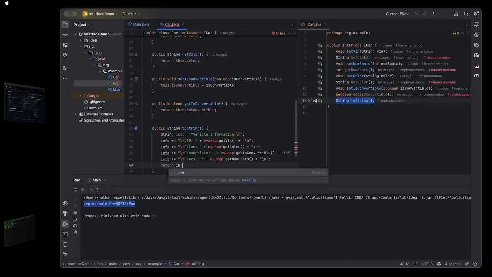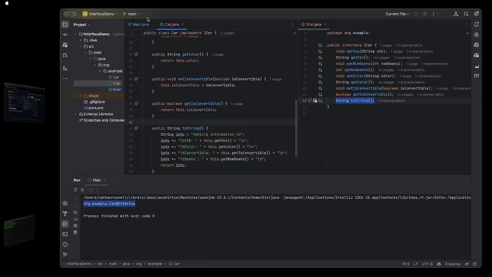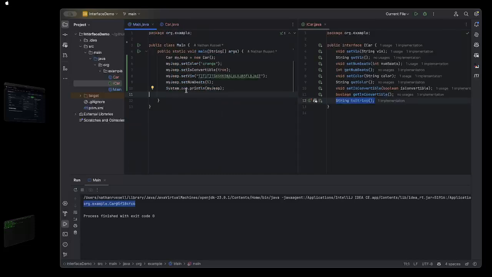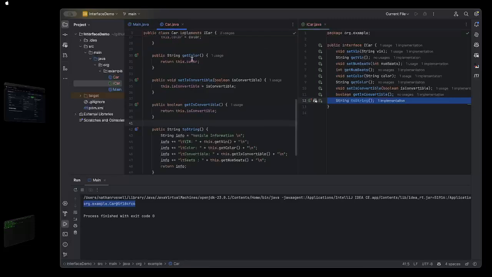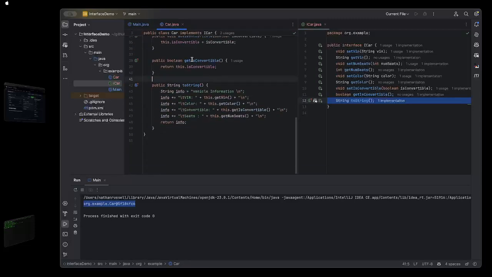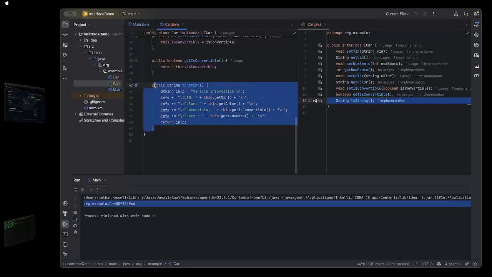return info. Now here's our problem. This is what we had to use when we were outside the class. When we're inside the class, this just simply becomes what? This, and this. So now when I go over here to main, notice that before I define my toString, what do we say? toString did not raise an error here, because even though we haven't defined it, it still gets printed. There's still an automatic one that prints out something that's not got a lot of useful information for right now. Whenever I actually add toString, look at what happens.